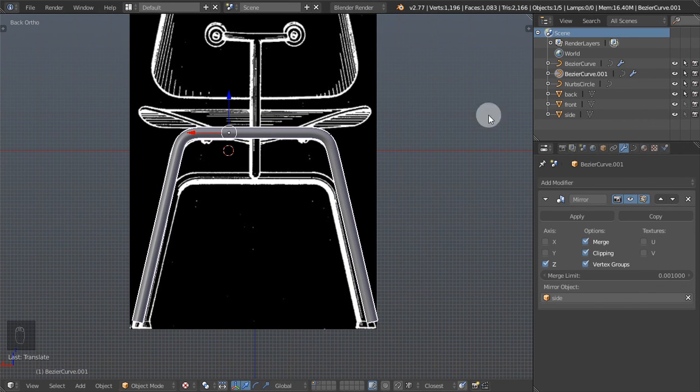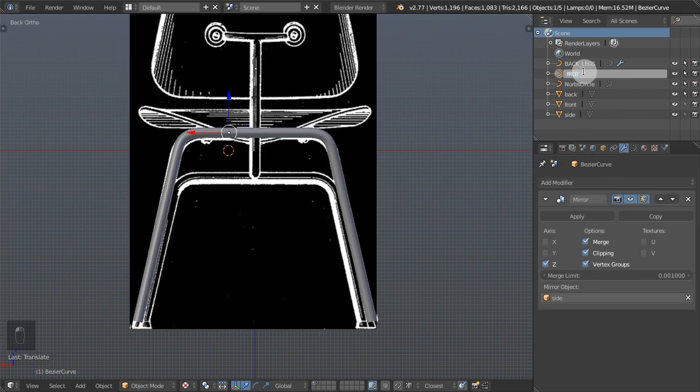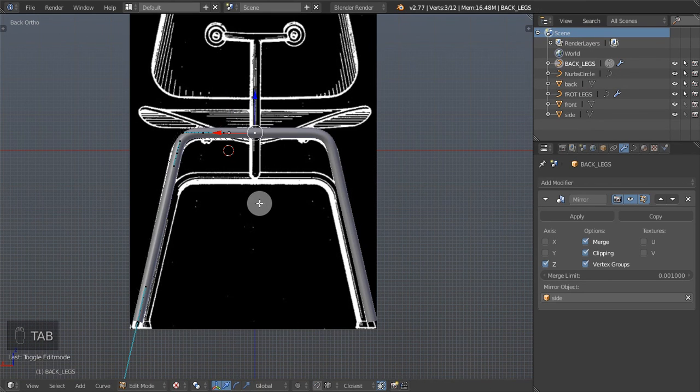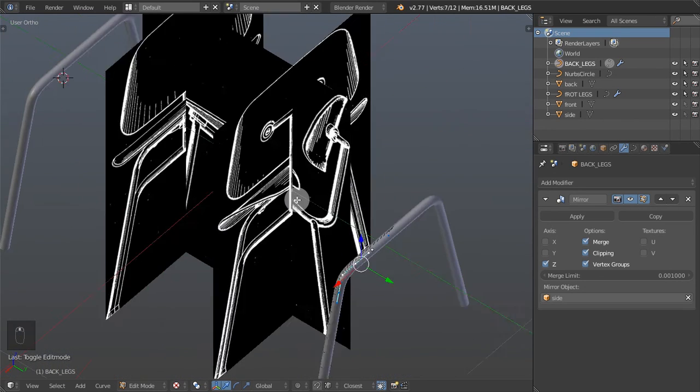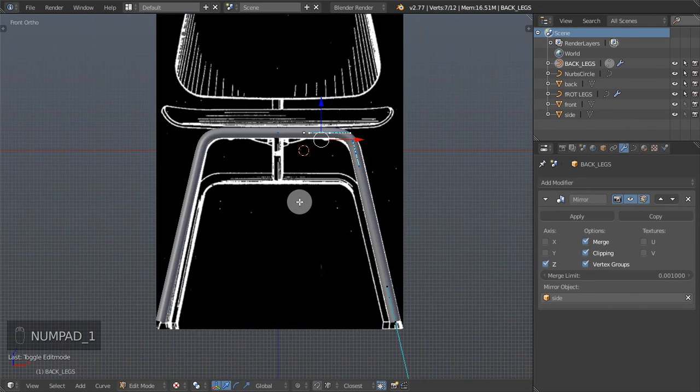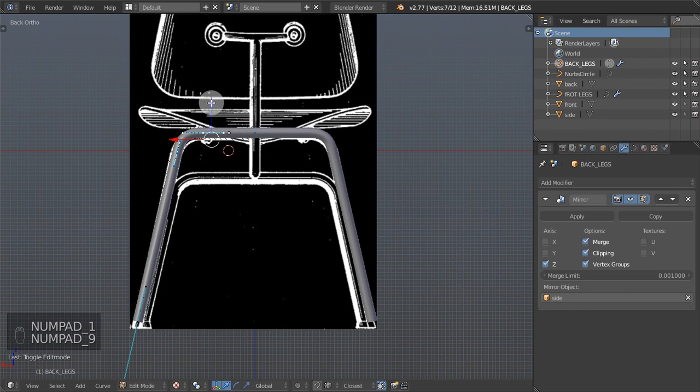And this one is our back legs. All right, and these are front legs. Yeah, whatever. Okay, so we need to edit just that one quickly. Let me select this, that one, and that one.